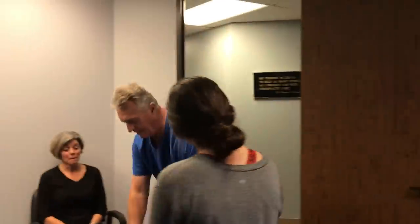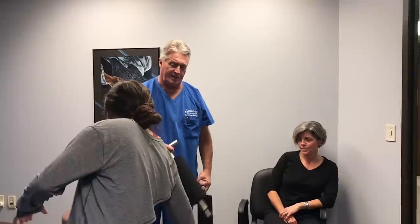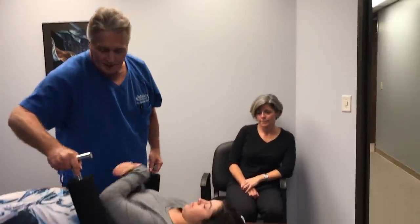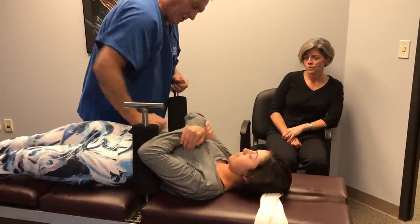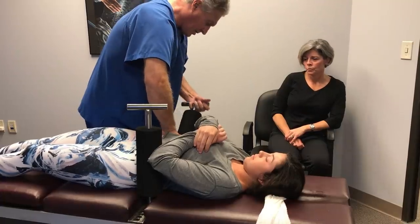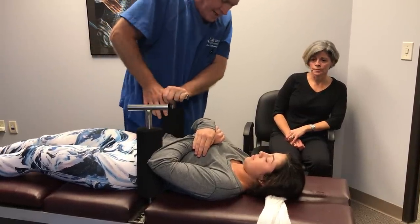I'm not going to do a full-blown ring dinger on you today, but I am going to traction your spine out. Lay your pelvis right here, head up that way, please. I did my son when he was 16 as well. Slide up just a little so your hips are right underneath that pin. Get your shirt out of the way so I don't tear that. This is going to feel tight, and it should.